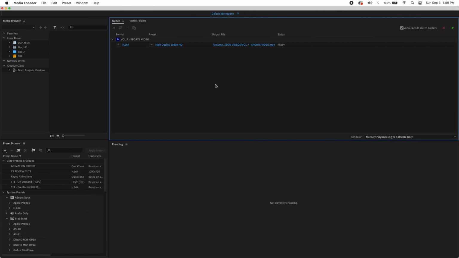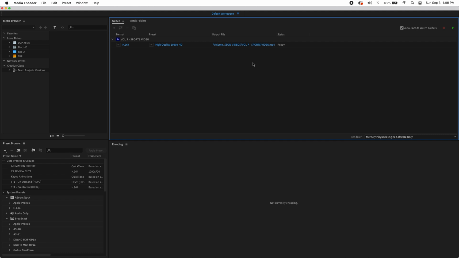What this media encoder will do, so now you kind of have a queue of videos. So you could have 5 videos you need to export. Instead of doing them one at a time and then waiting and doing them one at a time, you can keep repeating the process of everything we did, hit send to media encoder, and then it's going to keep populating this list. And then once that list is populated, you just hit play, and it's going to just export everything. So it's going to do one after another after another. It's called batching.